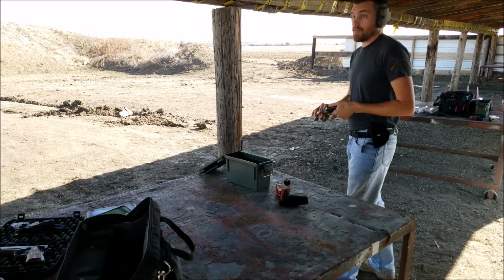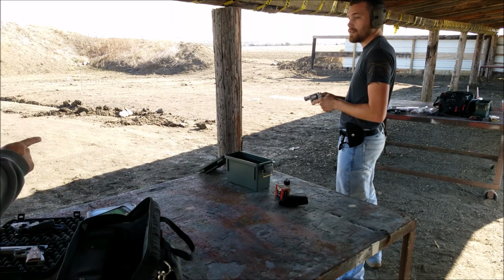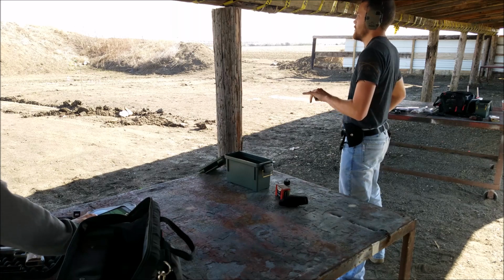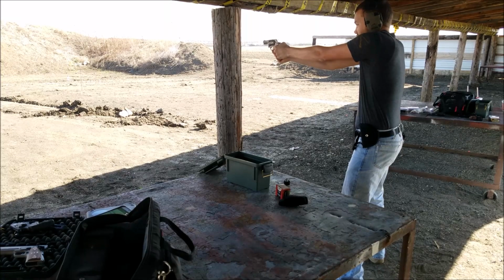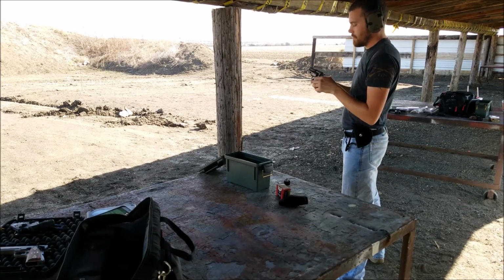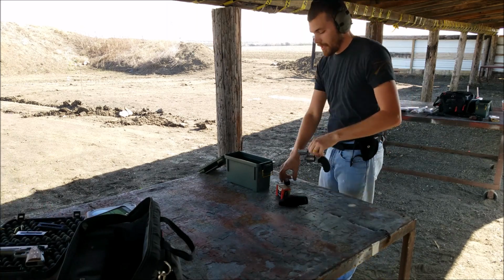I'll let you do a run with all of them. Okay, I'm going to do one on each. One what? One round, one cylinder of each. All right. .228. That trigger is a lot harder. You can really tell when you're trying to shoot fast.